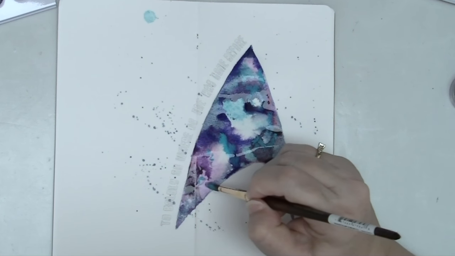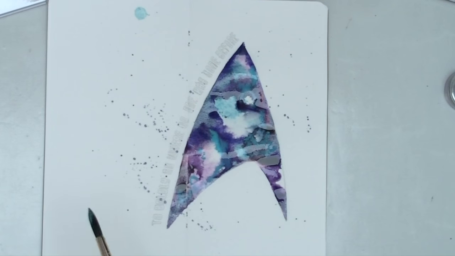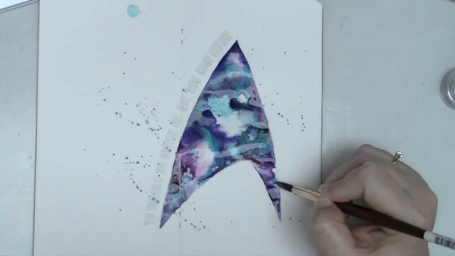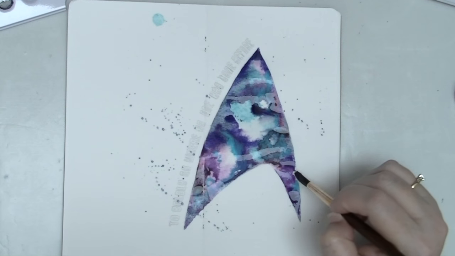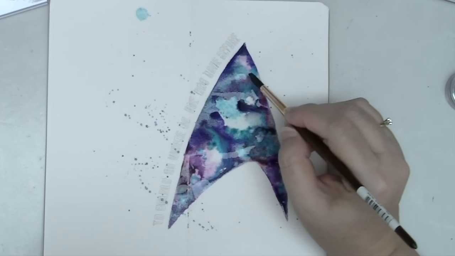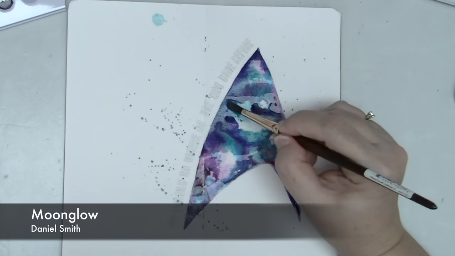Now a bit more sparkle from Duochrome Aquamarine. This one has a two-tone color and I haven't used it before so I wasn't sure what to expect. It dries a lot less pigmented than it may look but with a lot more sparkle so I was really happy with the color there.